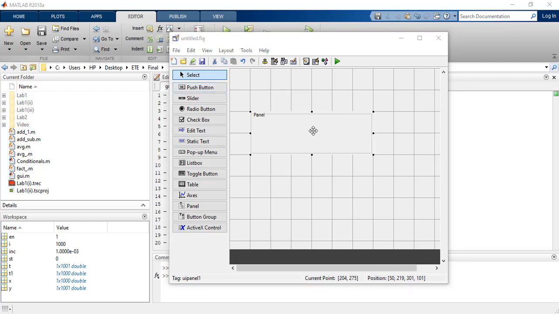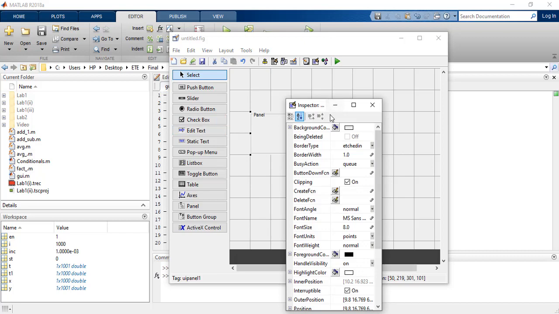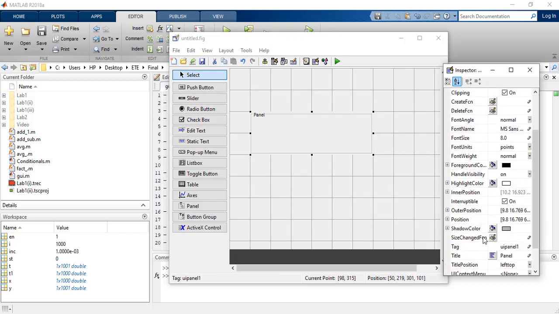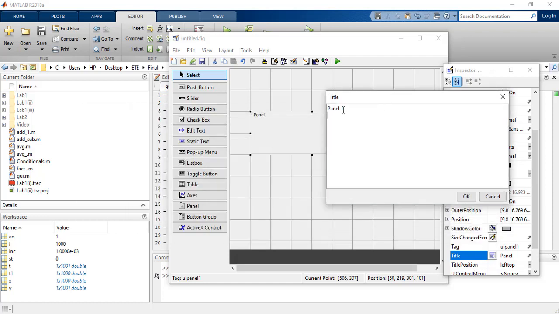If I double click the panel, it will create a window like this. I have to change the name, the title, and the title will be like this.